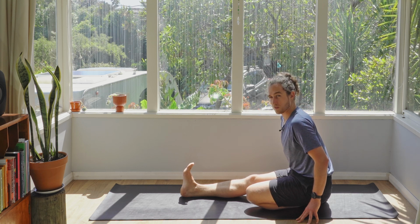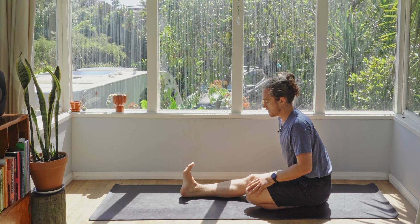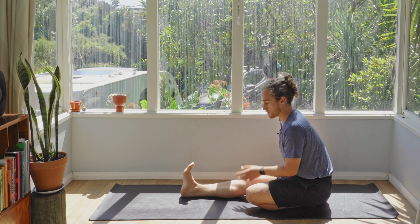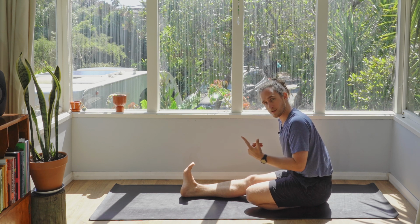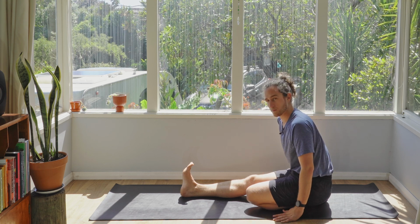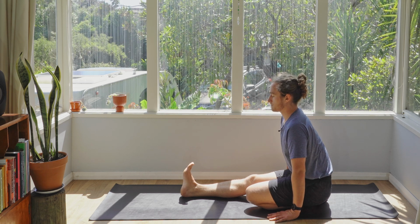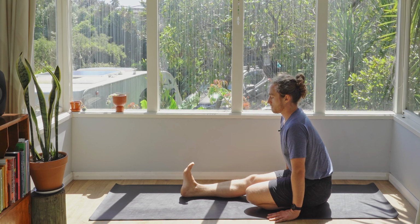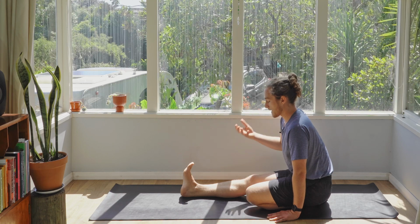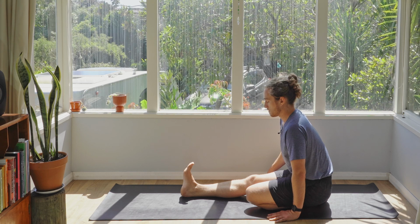And the stretch should feel good. It shouldn't feel painful. It shouldn't feel like you're straining. Your face should be nice and relaxed. And it's just coming to that limit, that wall of where the stretch feels good. And if you took it beyond that, it would feel crap, or you would have to strain to stay there. You don't want to be straining. Hold there and take 3 deep breaths. And see if you can relax wherever you feel the stretch, using your mind and consciously relaxing that space. Feeling it soften.